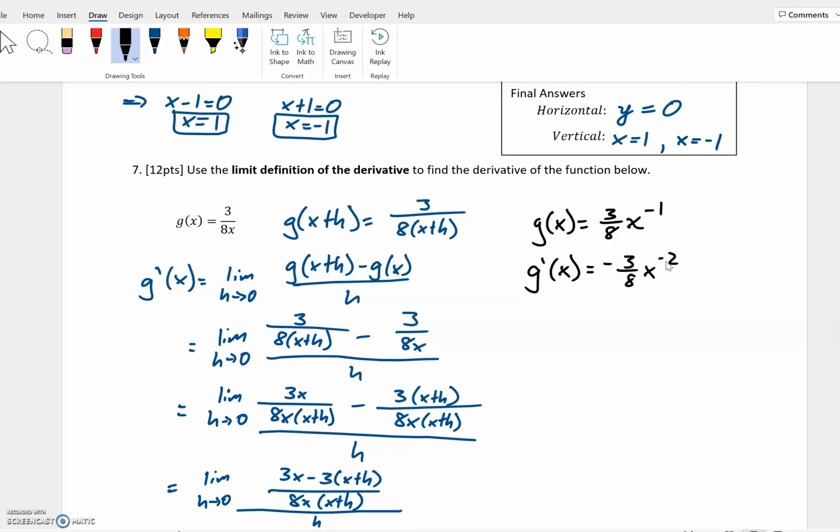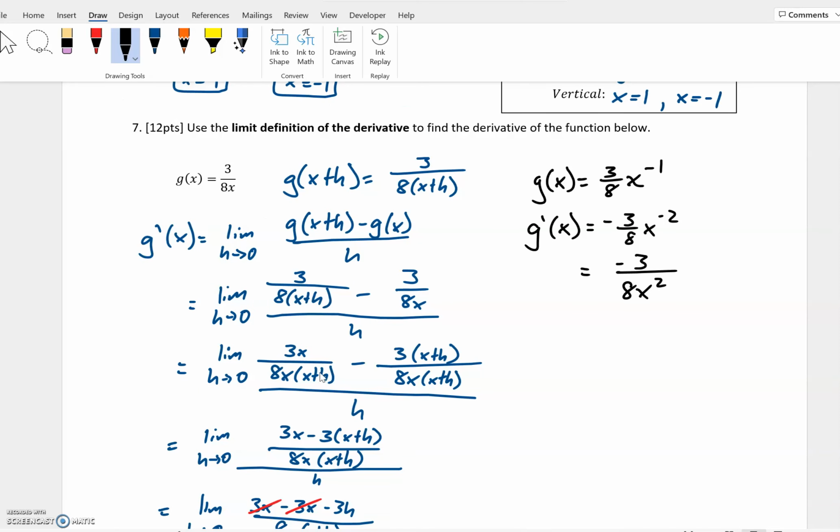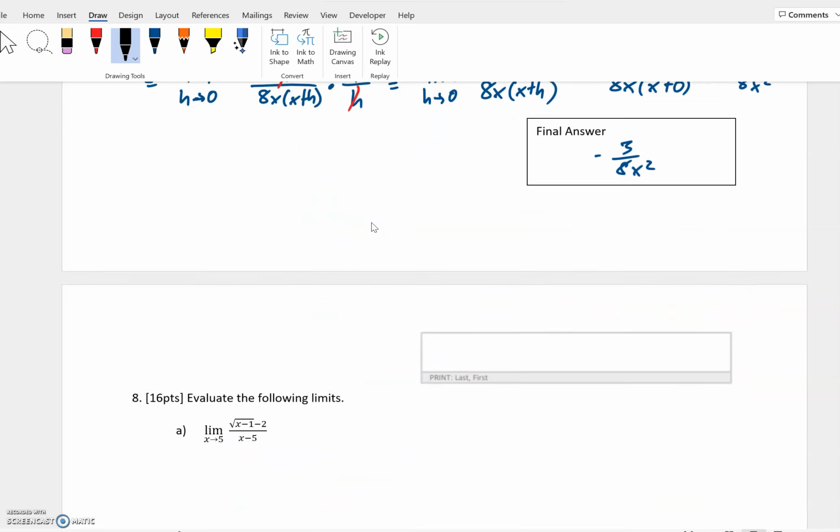If you gave me this answer, I knew you just used the rule, right? It would have skipped everything here. But again, we go, hey, I know this rule. I can double check in my head, right? And the way to rewrite this, of course, is that x to the -2, I can put that in the bottom of the fraction. Oh yeah, there we go. -3 over 8x squared, bam. But we should be showing this through the limit definition of the derivative.